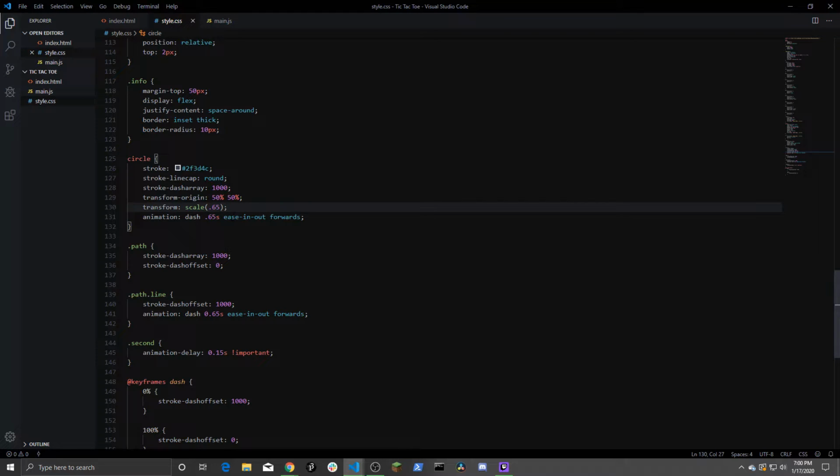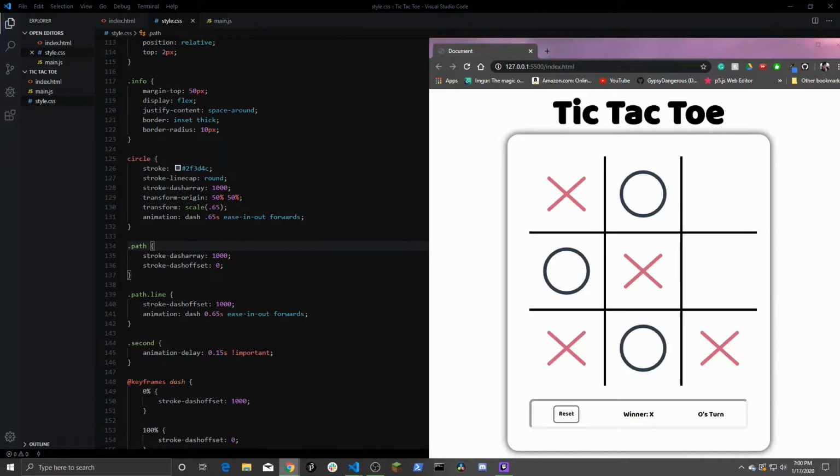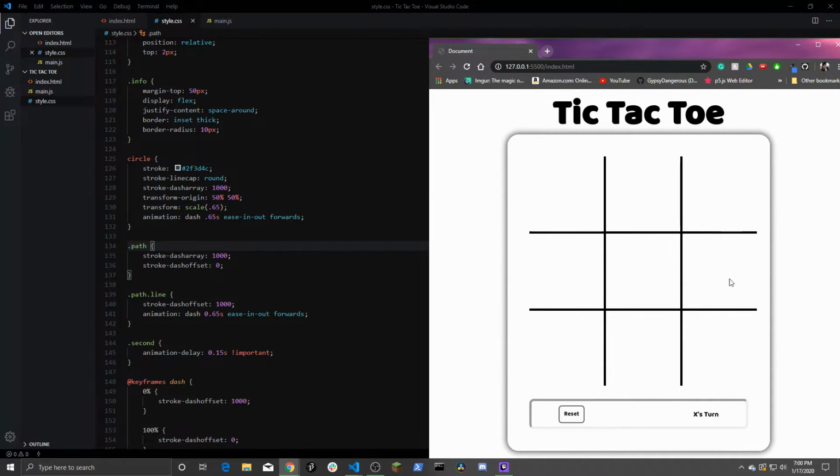And then we need that because we're going to scale it down by 0.65 just to make it a little bit smaller so that it's not touching the ends of our thing. If it wasn't scaled down, the end of the circle would be touching the border right there, which doesn't look as good. So we just scale it down a little bit. And then this line is the animation for the drawing.